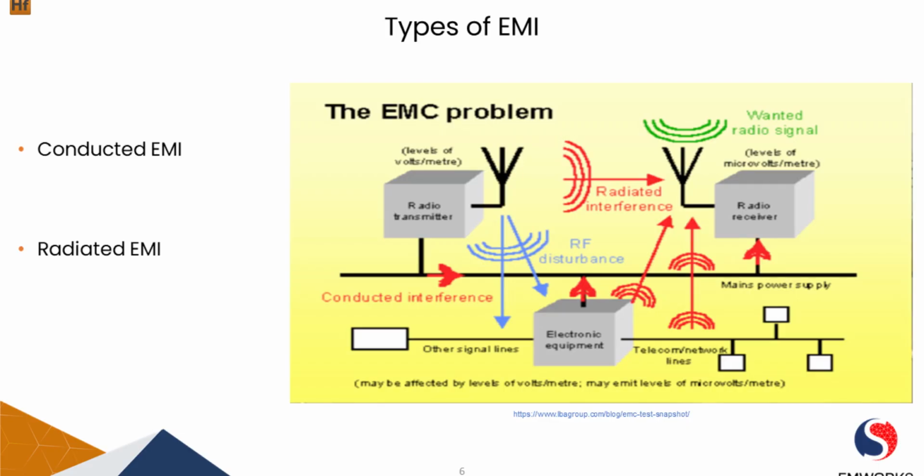Now, let's dive into some types of EMI. In automotive systems, electromagnetic interference manifests in both conductive and radiative forms, presenting unique challenges for electronic systems. Conductive EMI often occurs when physical contact or proximity allows unwanted electrical currents to disrupt electronic circuits. Examples in automotive settings include poor grounding or faulty cables that lead to interference in communication systems or cause malfunctions in powertrain electronics. Radiative EMI, on the other hand, involves the propagation of electromagnetic waves through the air. Common examples in vehicles include wireless communication systems such as Wi-Fi, Bluetooth, and GPS systems.